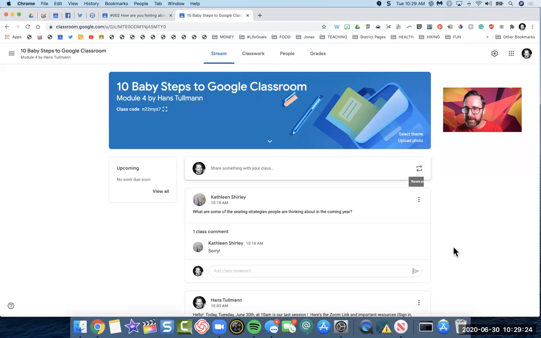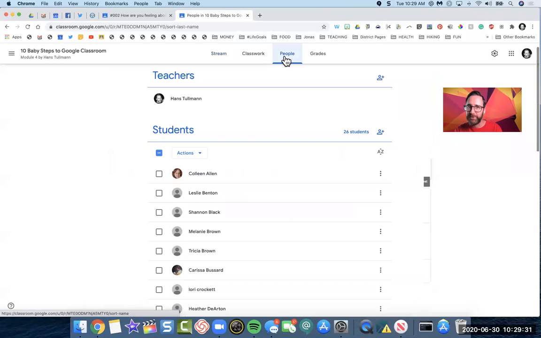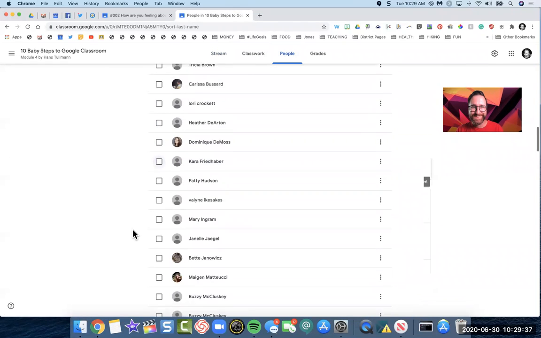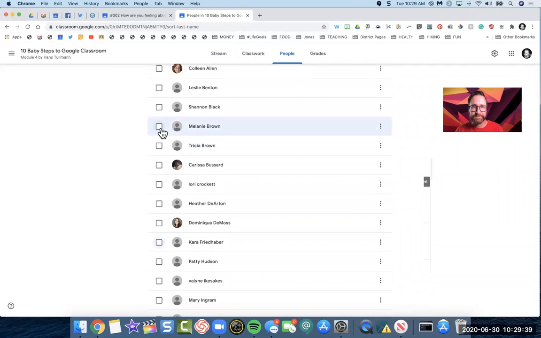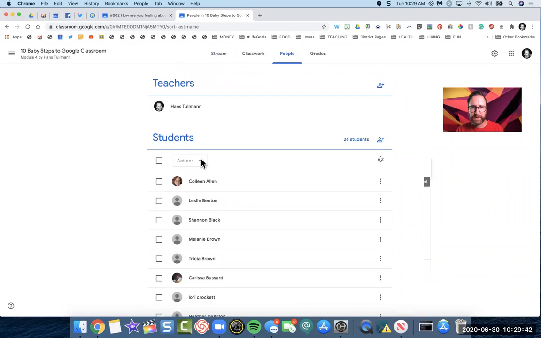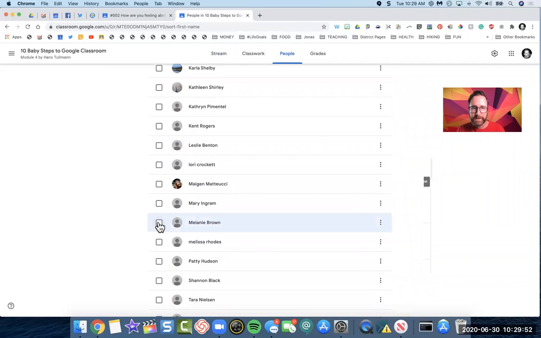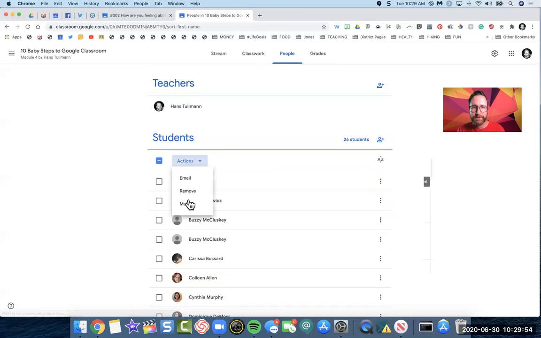Okay, so Melanie says, let's try it. Mute someone and see if they can post elsewhere. Melanie, I like that attitude. I'm going to mute you. I'm going to mute you, Melanie, since you volunteered. There you are. Oh, look at this. You can sort your students by first name. I prefer that. Now I can find your name really quickly. Melanie, click, and let's mute her.